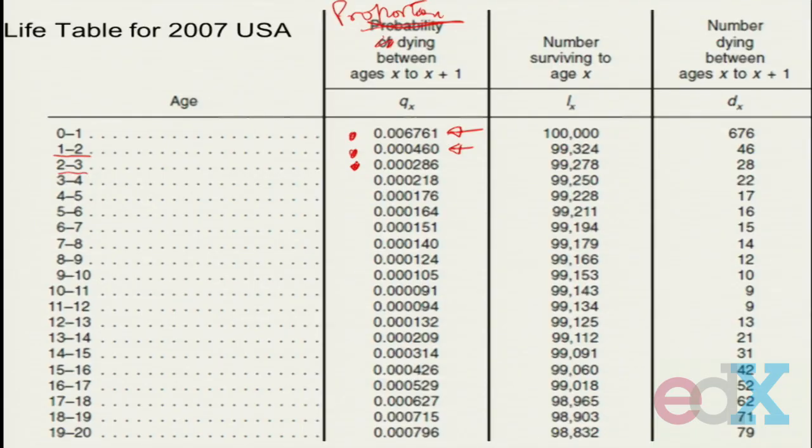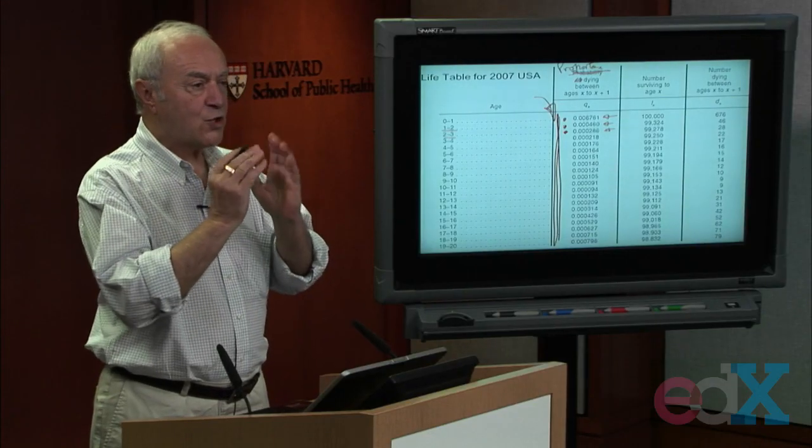And the same is true for those between the ages of 2 and 3. So those in their 3rd year of life, I find by following them up for 2 years that I get this number, which is 0.000286. So that's the proportion who die. In fact, this whole first column here, all these numbers, all the way down to 100 or whatever the lower number is, are based on observing this cohort over this very, very short amount of time.